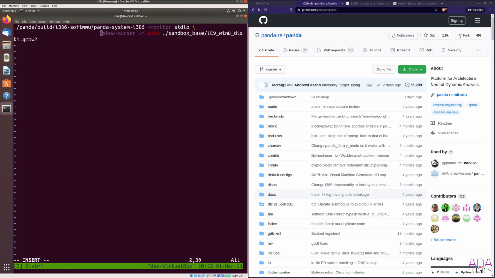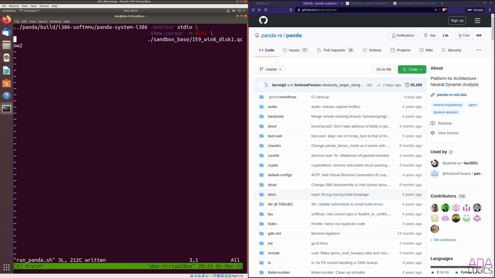We simply call into the PANDA system i386 that I described previously, and we just need to go up a directory. And we then say we want to show the cursor, and we have this monitor for standard in, which means that we will be allowed to type in commands while QEMU is running.